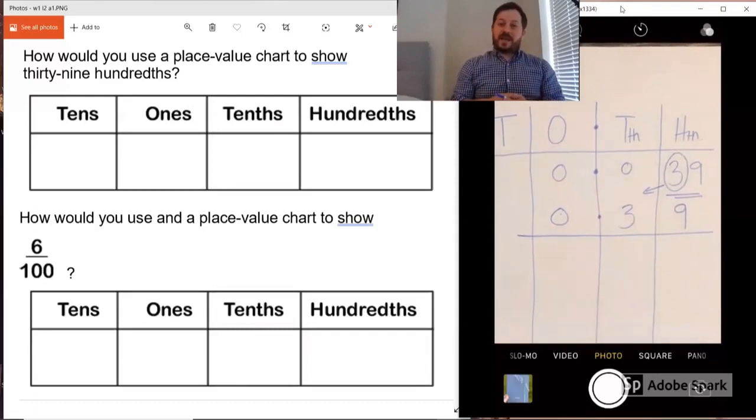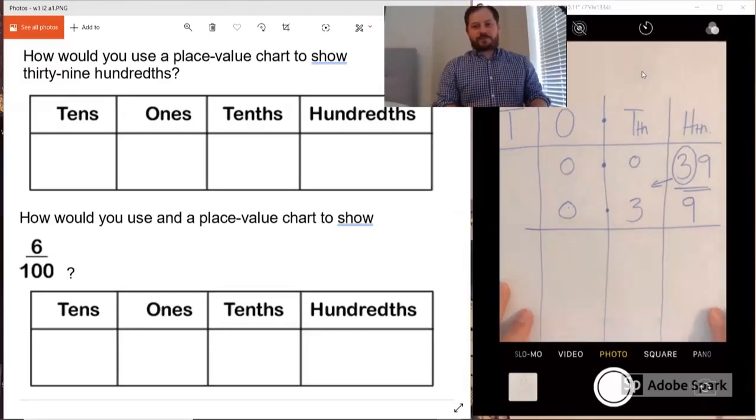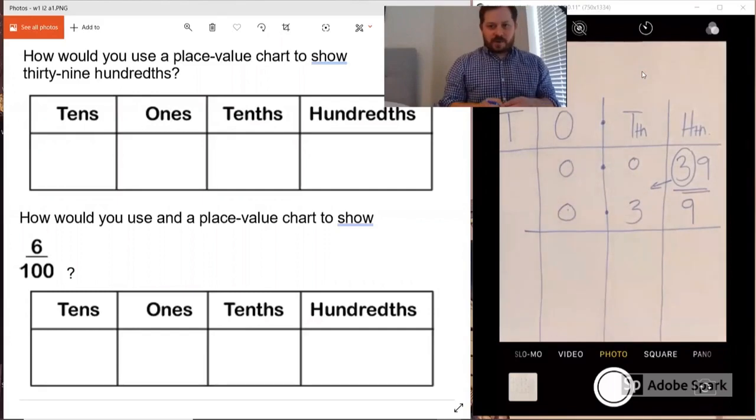And it's interesting that we have to say it like that as well, because if we don't say it like that, it might give people the wrong idea. Having a look at the second question, we can still use the same grid we've got before, and we're trying to place 6 hundredths onto our place value grid. Now, this actually is easier than before because it only deals with the hundredths column. The reason for that is that we look at our fraction, it says 6 over 100. Now 100 means we're looking at hundredths, which means we are looking in our hundredths column.